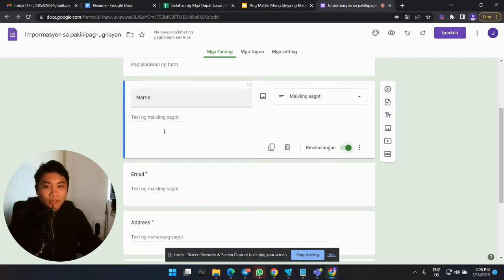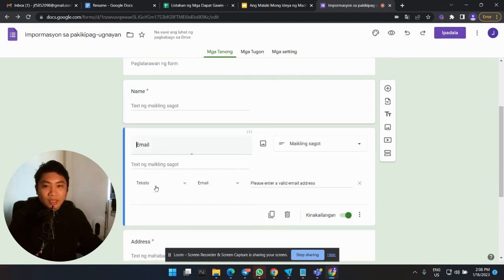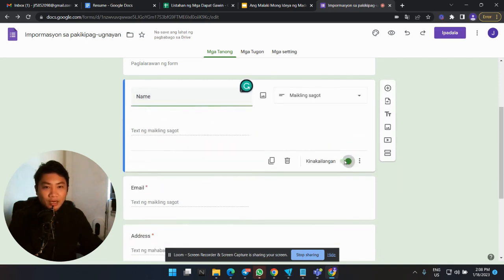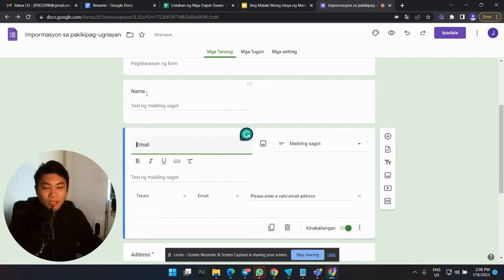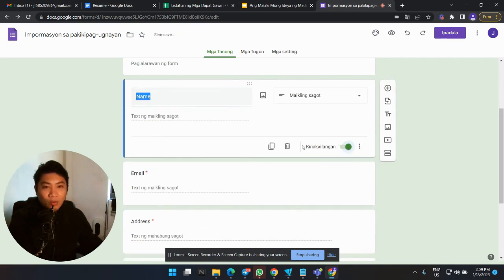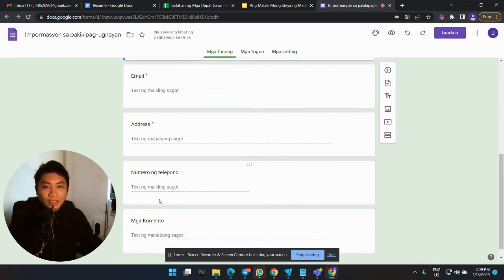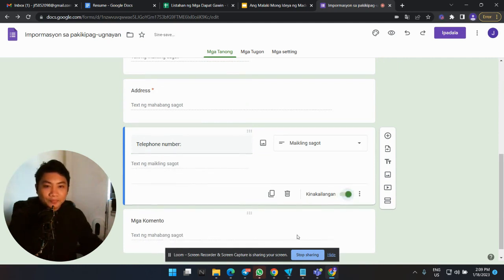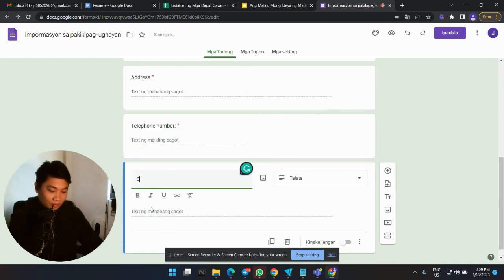So first, of course, name, email. You're going to see the asterisk here. If you turn it off, then the asterisk will be gone. So asterisk means we turn on the required option. Then address, telephone number. We're going to have it required, and comment if they have one. This one will not be required.